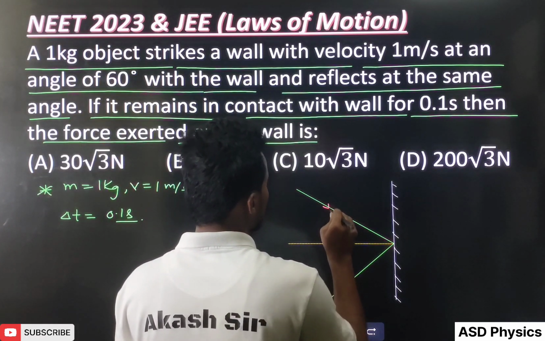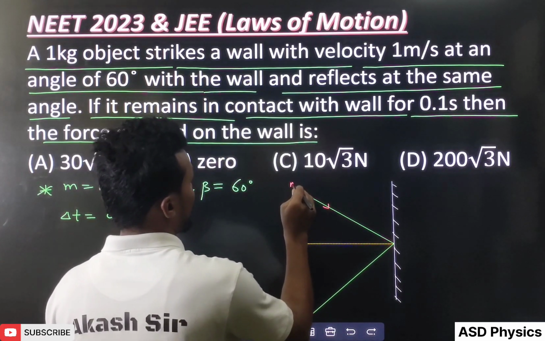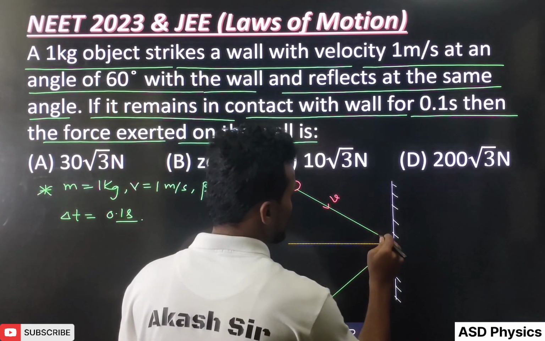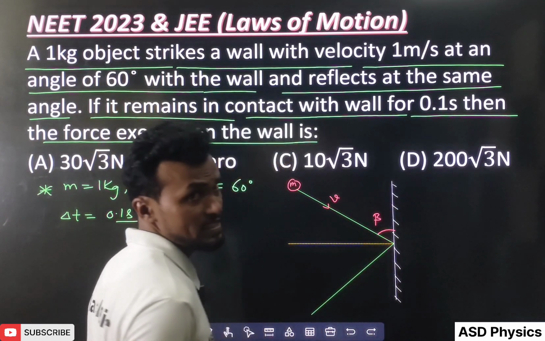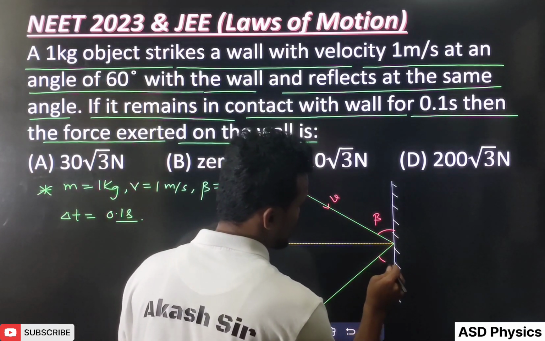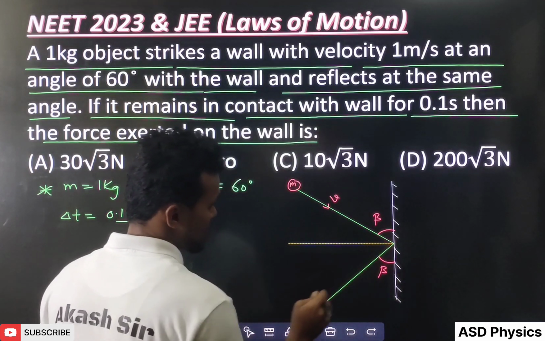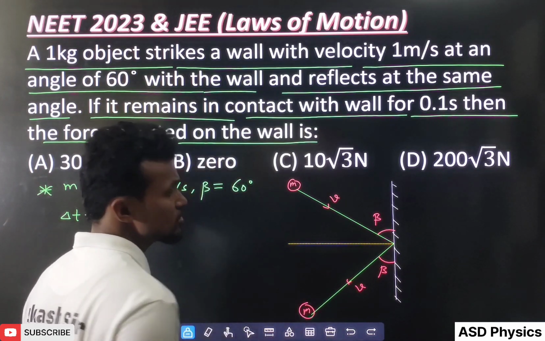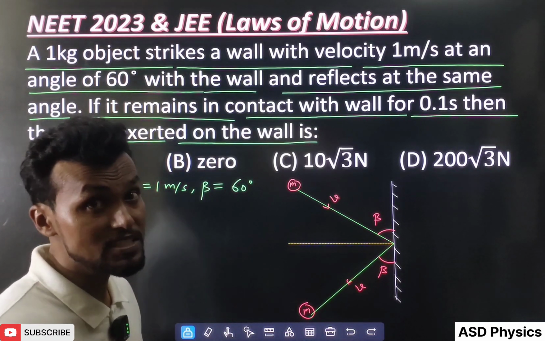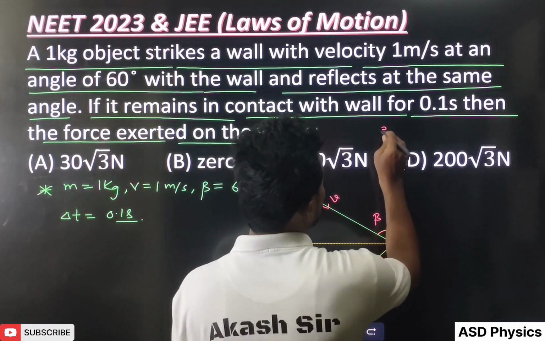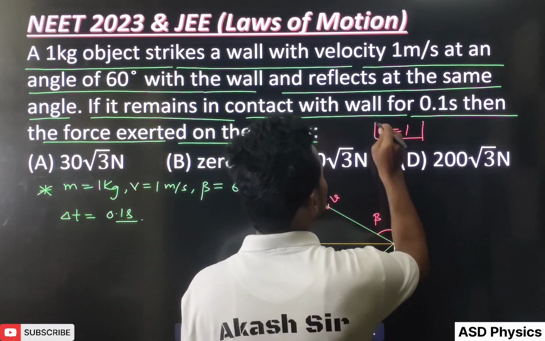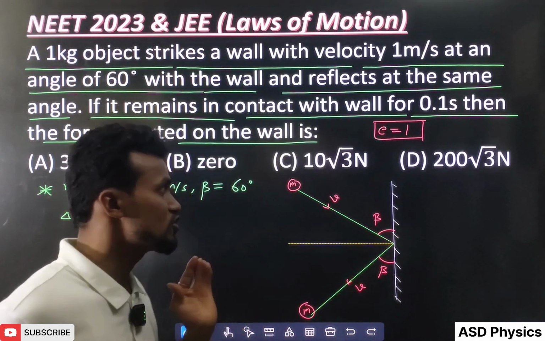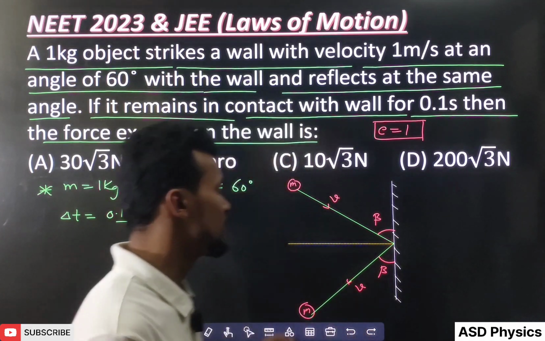There is one object of mass m, striking the wall with velocity v. Let's say it makes an angle beta with the wall, then it reflects and again makes the same angle with the wall, going ahead with the same velocity. This is only possible in which kind of collision? A perfectly elastic collision. You will study that in work, energy and power, but as of now remember that the speed is the same while striking and while reflecting, a perfectly elastic collision. This is the main thing.